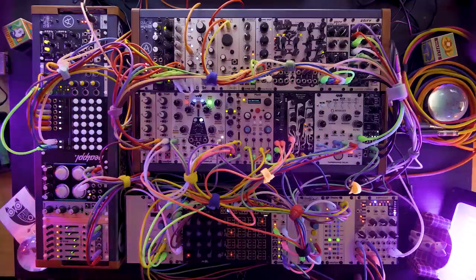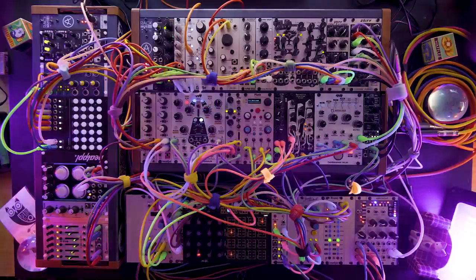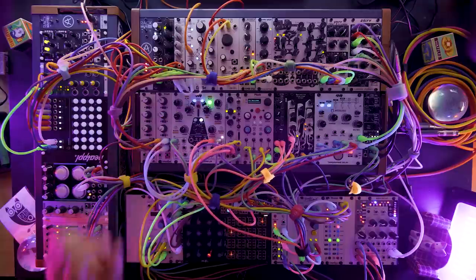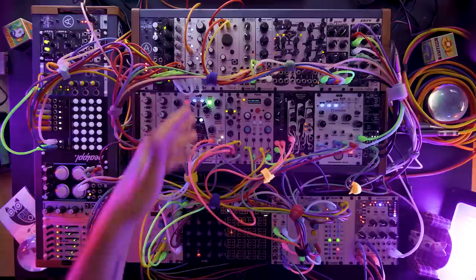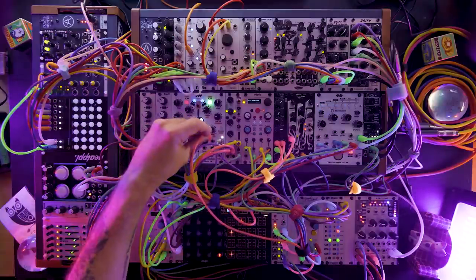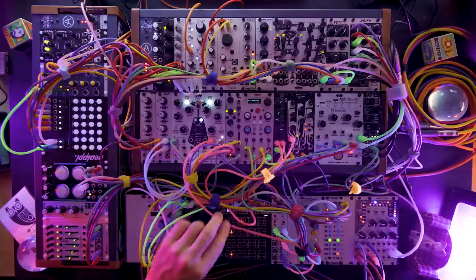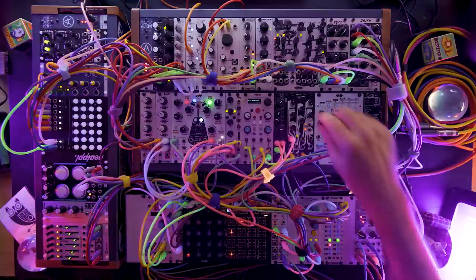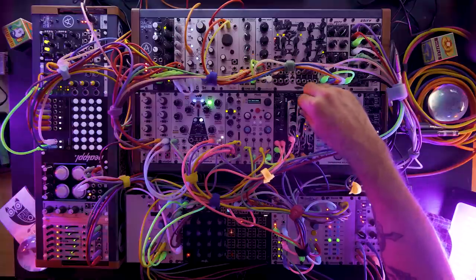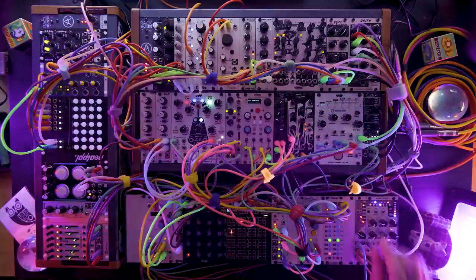Coming out of Renee, I have pitch that is going into things like my bass line. And also, depending on if I want it, I can, where'd my cable go? Here it is. I can plug it into this and get pitched events over here as well. I've really been enjoying this sort of floating cable idea where I can just put something into something if I want to change up my topology. I know there's probably modules that do that, but my solution has just been a floating cable.